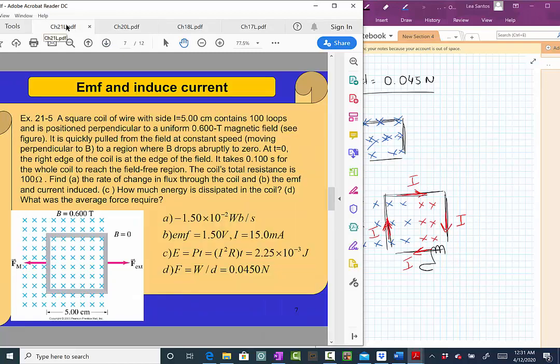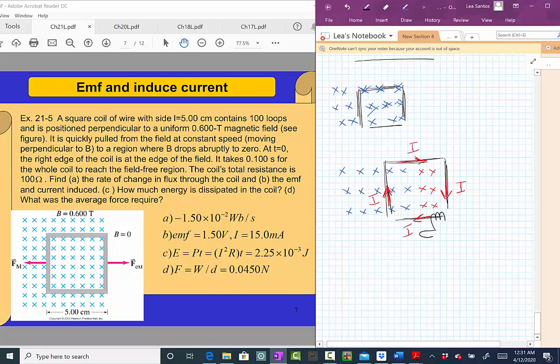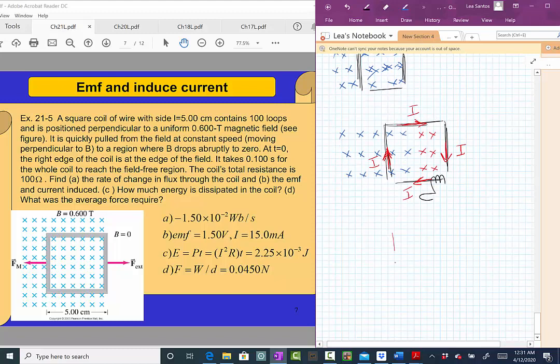Let's use the second right-hand rule to get the direction of the magnetic force that we get on this loop because of this induced current. So let me make the drawing again because it's a bit messy there. We got an induced current in this direction here. Okay, so this is our current. The magnetic field that was already there is here. And we got this current that would create a magnetic field to oppose this change.